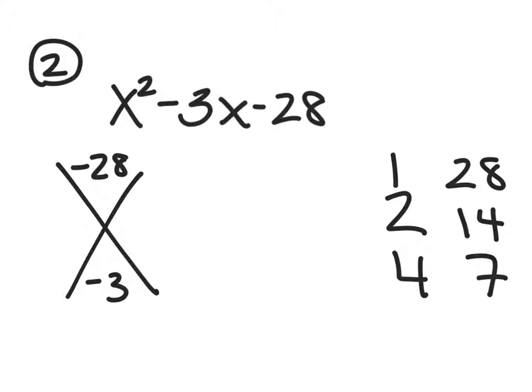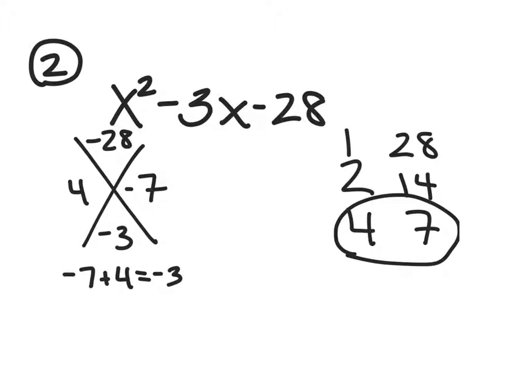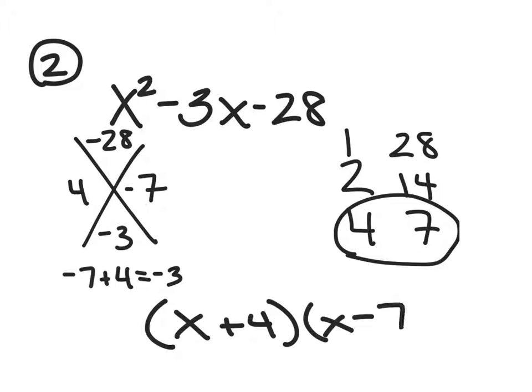So now we're looking at one of these numbers is going to have to be negative out of the pairs. So as we're going through, we're trying to find the difference of 3. So as we scan through the list, the only one that I think would work in this case is 4 and 7. The trick now is to figure out which one is going to be negative. So in this case, the 7 should be negative because it has to add up to negative 3, and negative 7 plus 4 is negative 3. So your final answer is just written out, x plus 4, x minus 7.